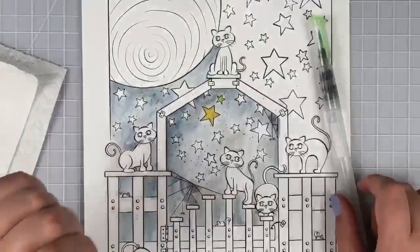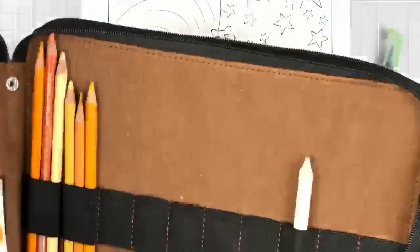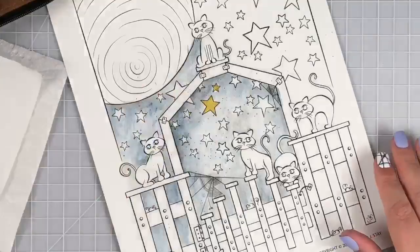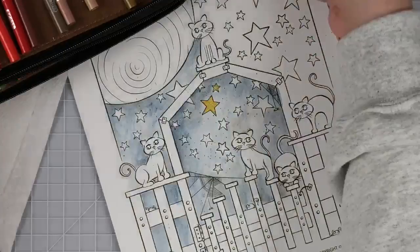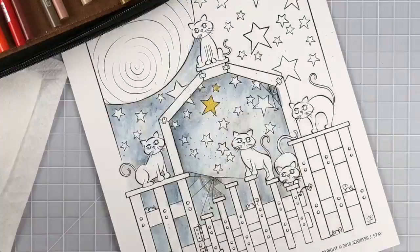Okay, what else? Oh, we were going to do a cat. A little kitty kitty. Let's do some Prismacolors for the kitty. Morticia likes the Artezas for larger areas, the color pencils. That would be fun. And Funky Light says, Pudge, an orange and white tabby, approves of this page. He keeps crawling onto the laptop. We need to do an orange tabby, don't you think? I think Morticia may have been talking about the Arteza water brush. Oh yeah, it says complete with all sizes. Those Arteza water brush pens are so neat. Let's see, is that too orange for a tabby cat? Let's find something a little not so orangey. Tabbies are more maybe that.